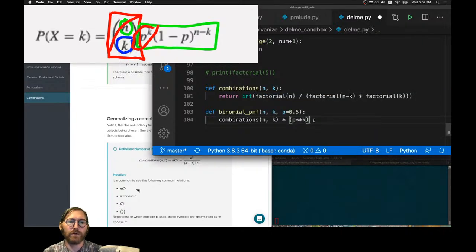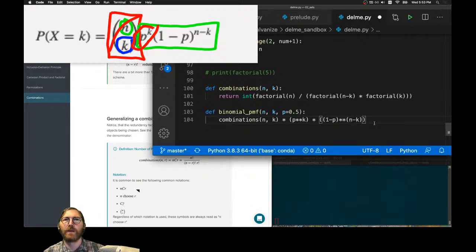And from there, multiplied by 1 minus p raised to the n minus k. And that's all it is. So combinations n choose k times p to the k multiplied by 1 minus p to the n minus k.